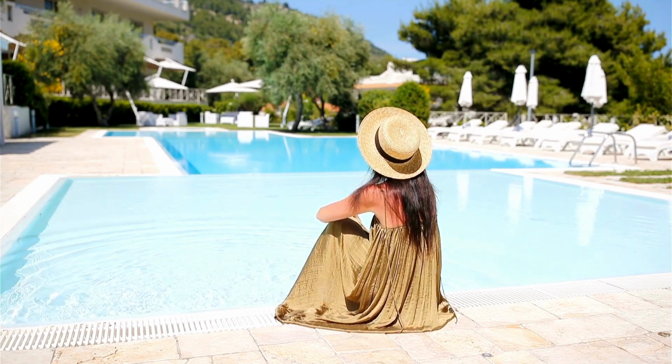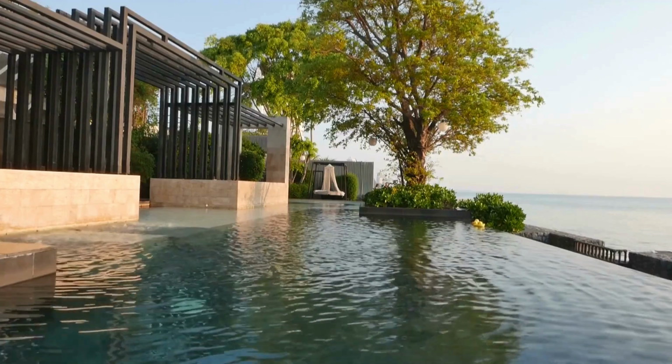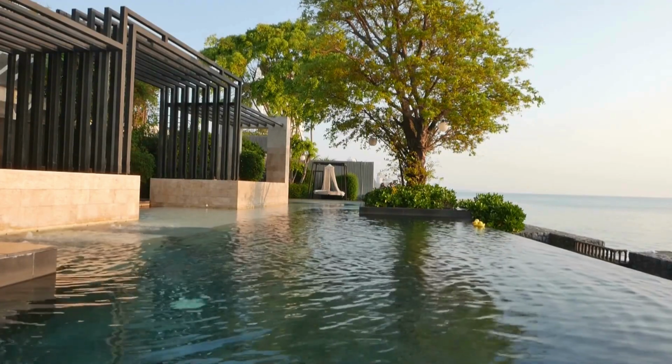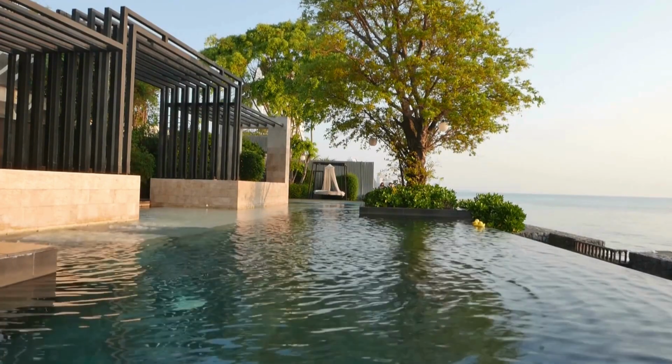From this information, you glean that you have three potential players against which you must play in your game. Other hotels and short stay residential platforms are obvious opponents in this game, based on the situational information and contextual factors. The third potential opponent is the third party booking platform. Yes, they are a partner that funnels new bookings your way, which helps your new customer acquisition a great deal. But there's something in their process or customer interaction that is mismatching the profile of customers with the type of hotel tier or room that would be best suited to not only their needs, but aligns to the nuances, customer experience wise, of someone matching their profile type.